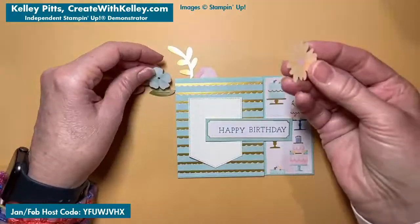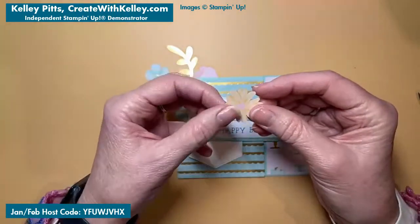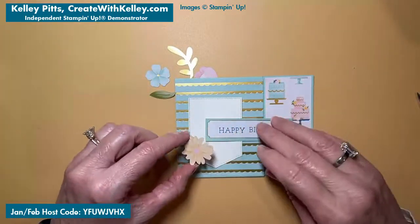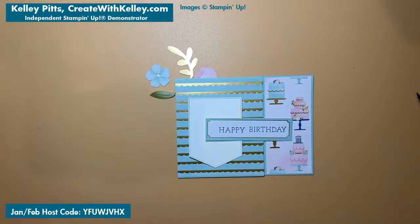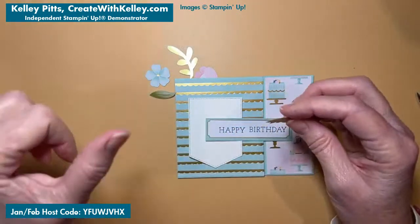These are the die cuts that just come out of a sheet. They're really thin paper, but it doesn't really matter. You're going to pop them up with dimensionals anyway. So I'm just going to kind of arrange these. Let's see how I have those.